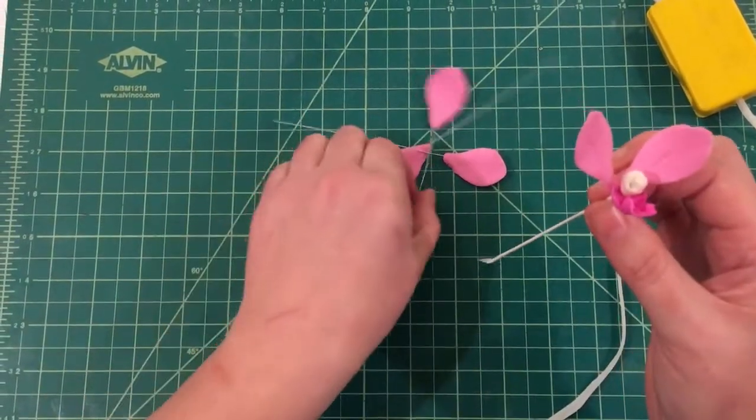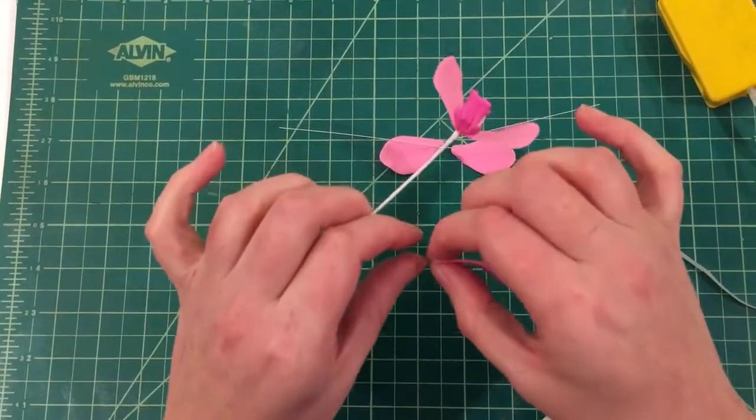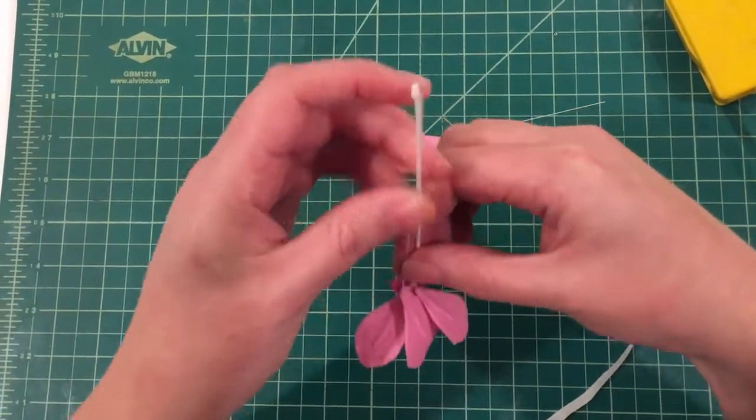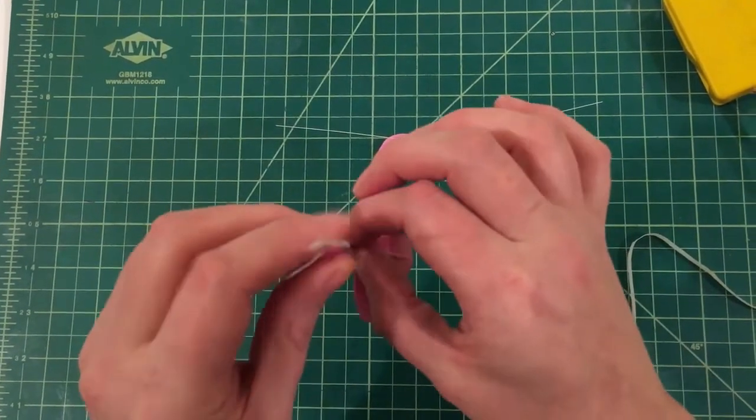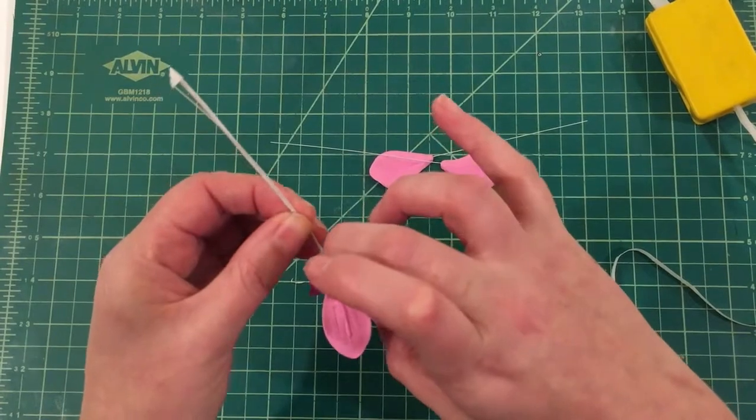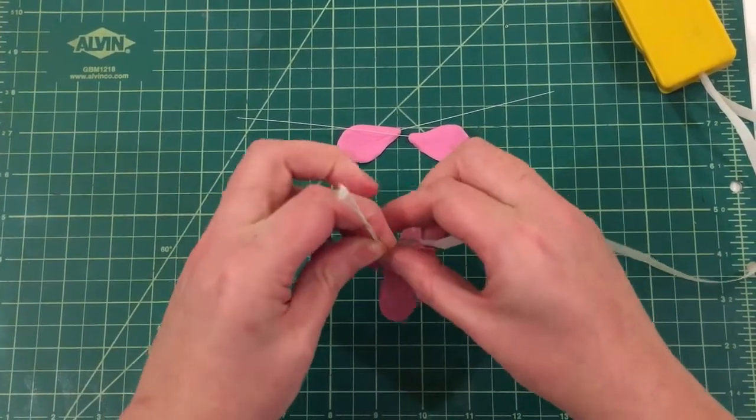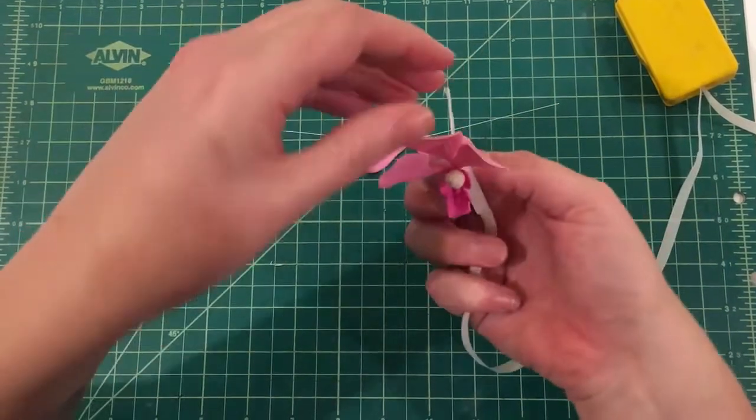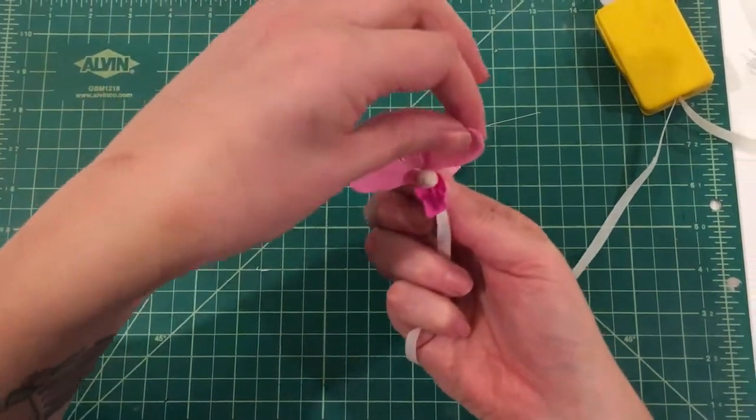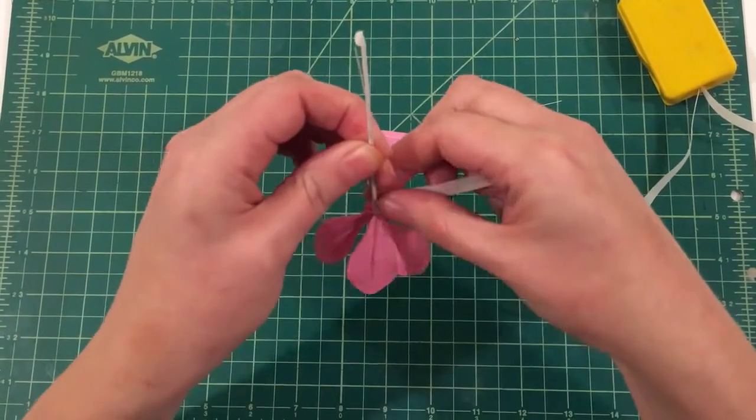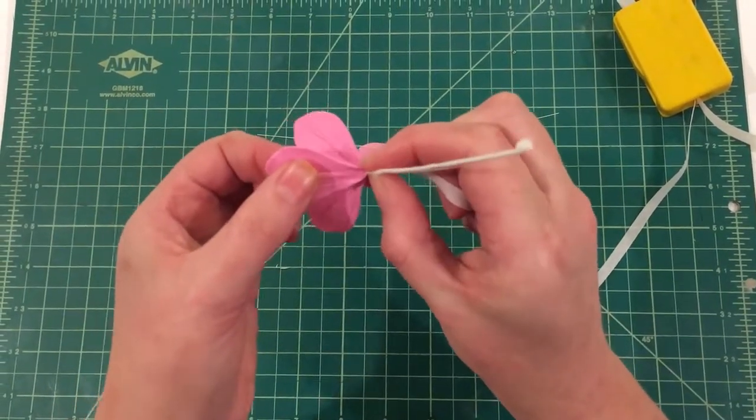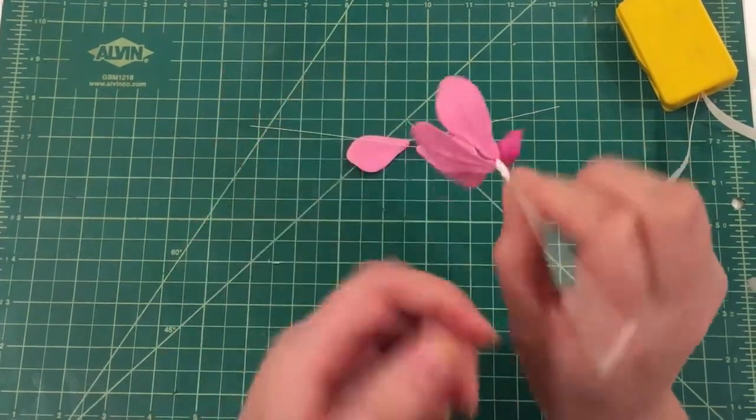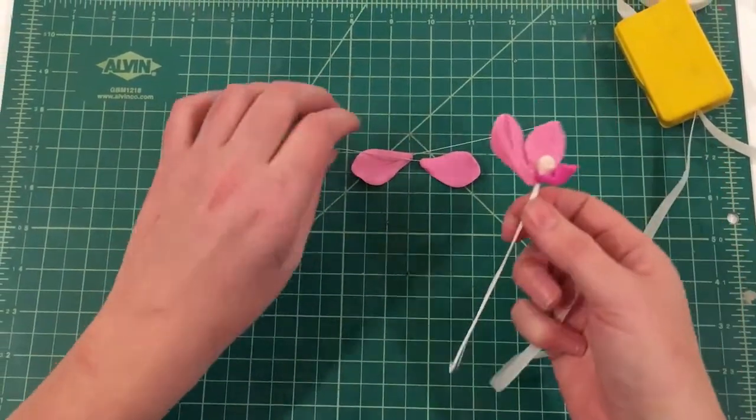And so then the next step will be putting on the head. So I'll once again kind of bend that guy back a little bit. And placing it as close to where the hands are as I can. And I'll kind of tape down towards it. Do any adjusting you need to make sure it's in the middle. Not quite in the middle. So I'm always checking back to front just to make sure the petals line up well. Like such.